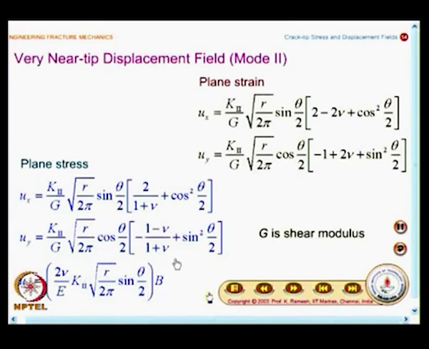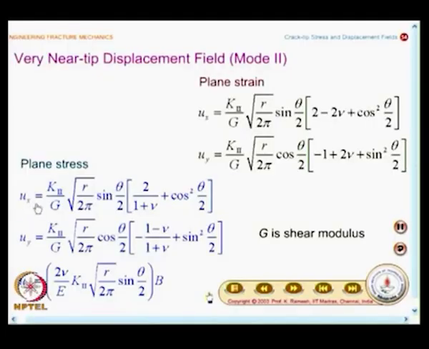In fact, in some classes earlier you had seen for the case of a mode 1 how near the crack tip a dimple gets formed. That indicates two things. It indicates the stresses are very high and near the crack tip the Poisson effect is very significant. Because the stresses are very high, whatever the expression you get because of Poisson effect, they appear very strong. Okay.